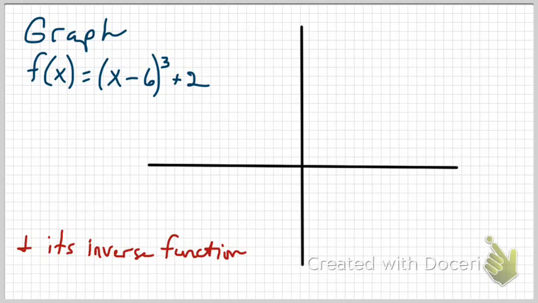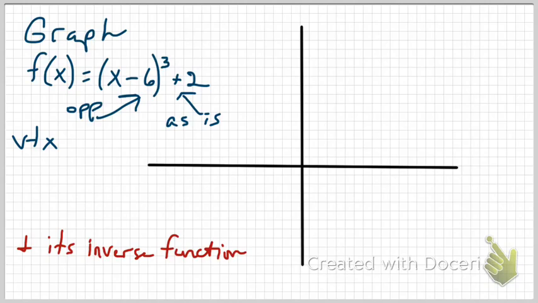Let's take the task of graphing a function and its inverse. Let's try to make it easy. We can look at a function and get an idea of what will be the vertex. Our vertex is going to be the opposite of what we see with x and the other number as it appears. So that means our very important point will happen not at -6, but +6 and +2. So we've got a point.